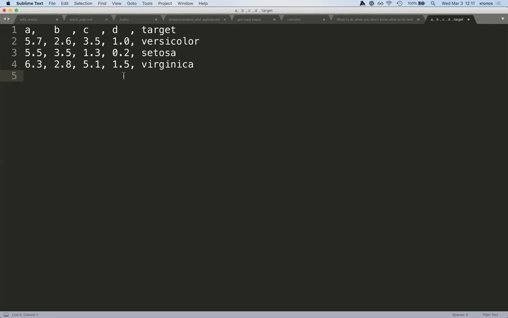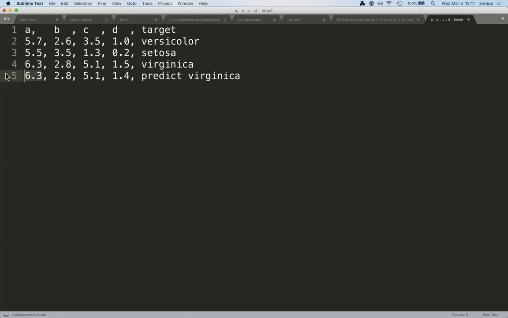Let's say a brand new data point comes in: its A measurement is 6.3, its B measurement is 2.8, its C measurement is 5.1, and its D measurement is 1.4. What is that closest to here? Virginica. So we'll predict Virginica.